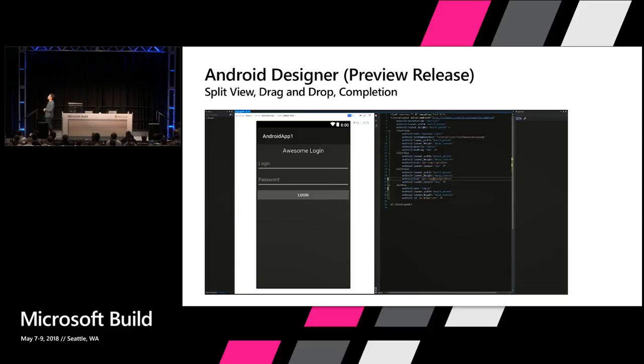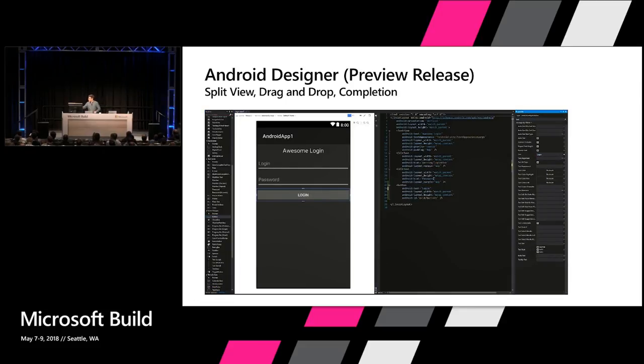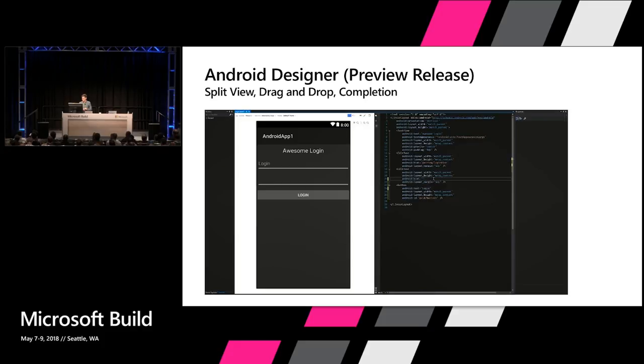We also completely redid the property panel. We have now also code completion on AXML that was missing before. And you'll notice on the video that when you actually drag and drop this element, it shows you where it got dragged. And you'll also notice here that the code completion can now reference string resources as well. So when you're localizing your application, you can actually reference those things, and you get code completion for those.